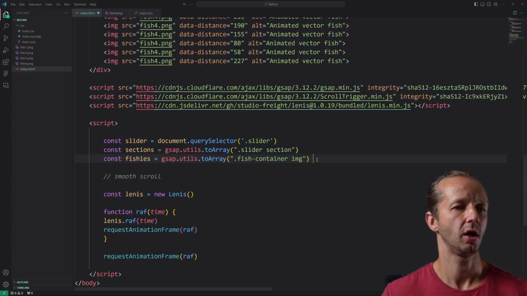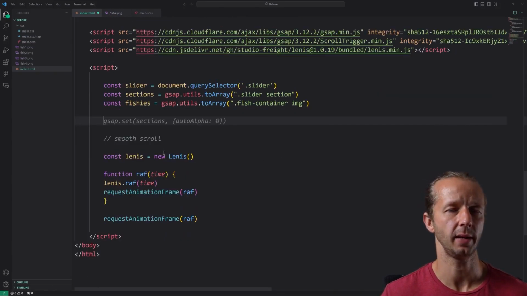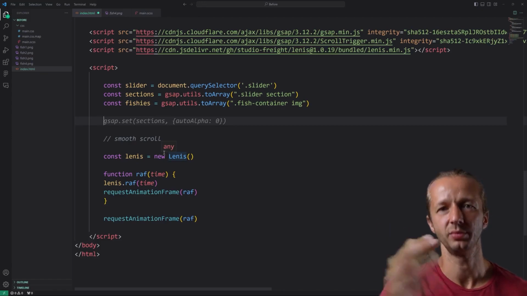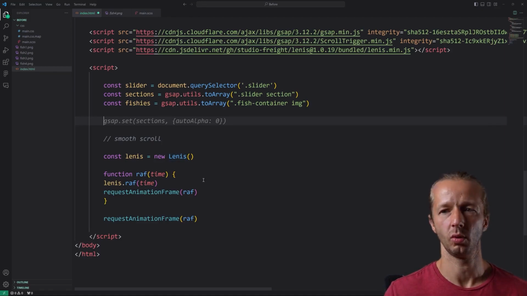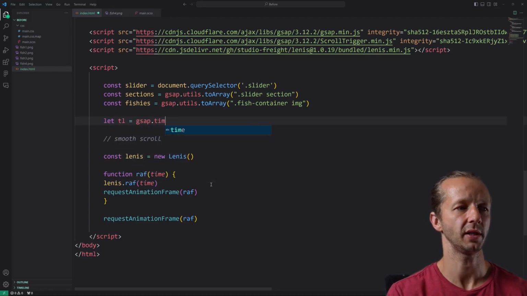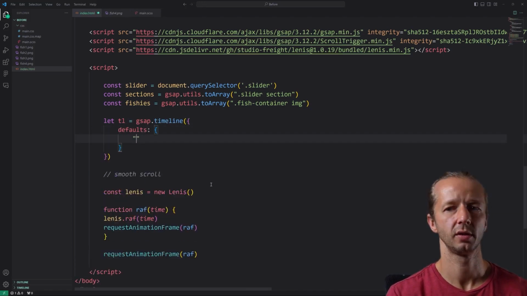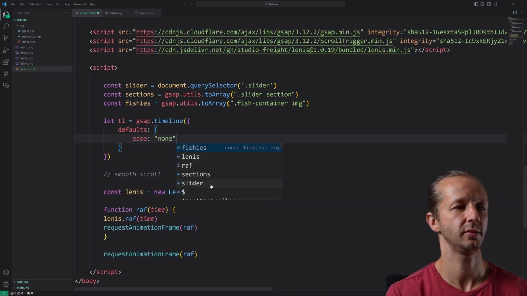All right, so the first thing that we'll focus on is defining a timeline, because if you think about it, it is a timeline animation. The fish comes in, the text comes in from nowhere as well. So what we can do is say let timeline equals gsap.timeline. Defaults are going to be ease, ease right there, none.